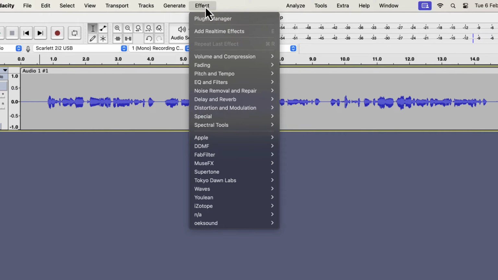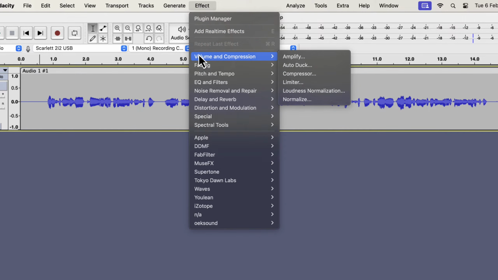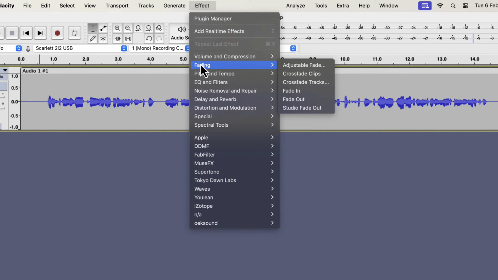Audacity effects have 2 categories. It can be built-in Audacity effects, or it can be third-party effects you can use with Audacity. All the effects in this part are built-in effects that come with Audacity by default. These effects are grouped by the task they do. For example, when you want to manipulate volume, you will use an effect from volume and compression. When you want to use some kind of fade, you will use an effect from fading. I will show you the common effects and their configurations that can improve a voice recording.